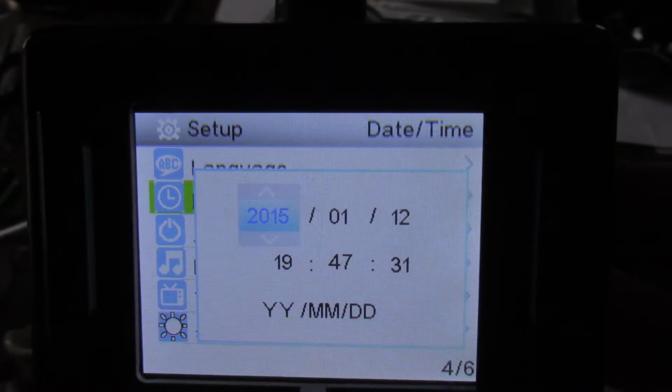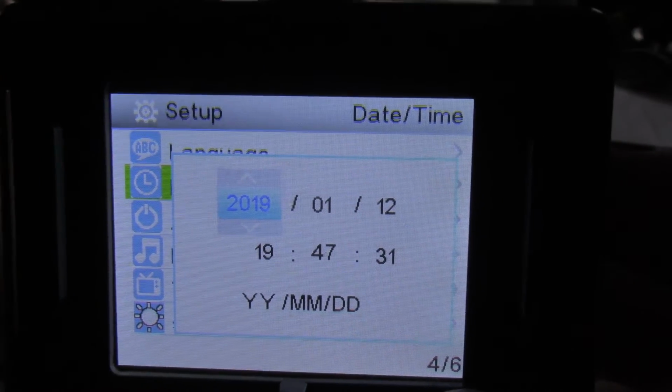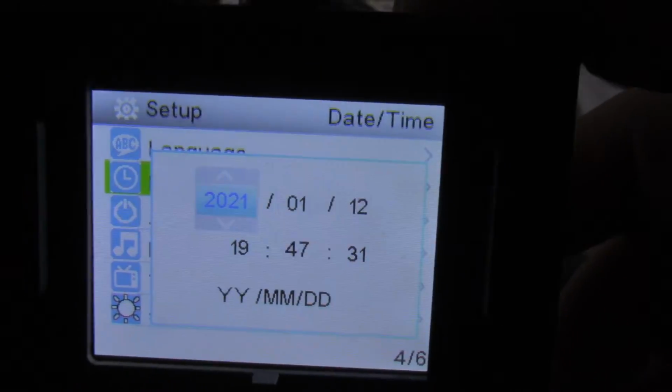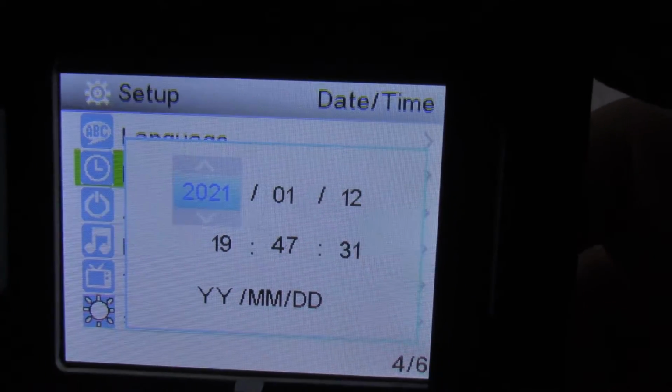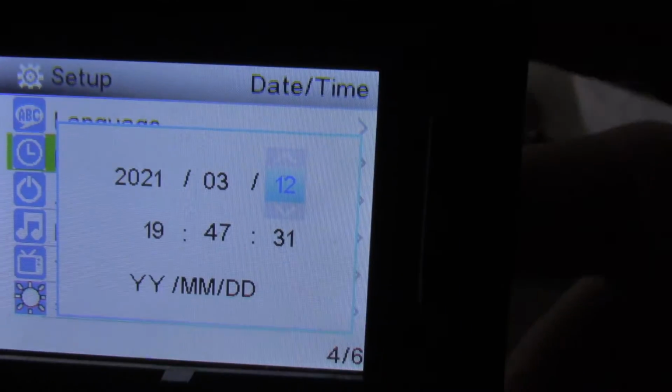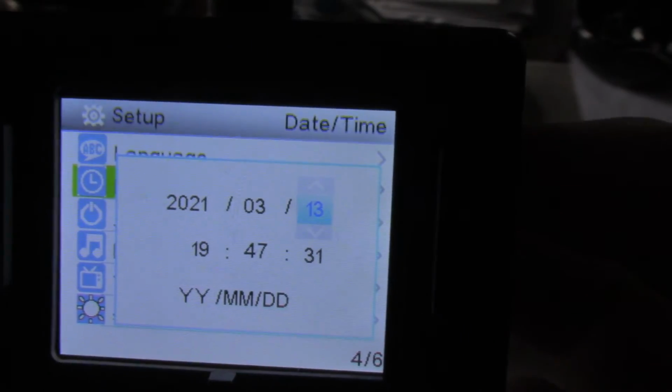So obviously it's not 2015, although we all wish it were. And so unfortunately we're in 2021, although things look like they're getting better. So hang in there, guys.